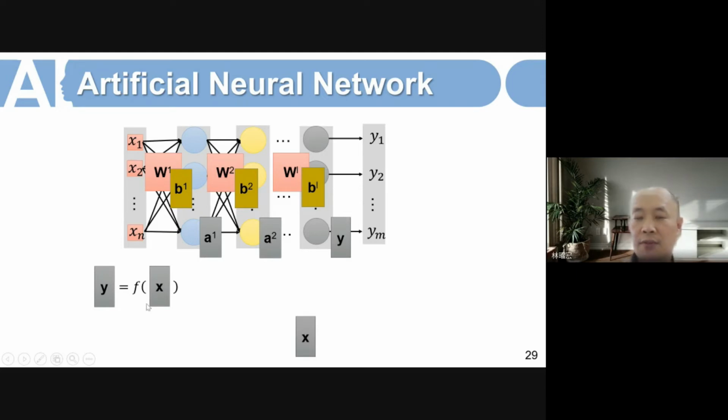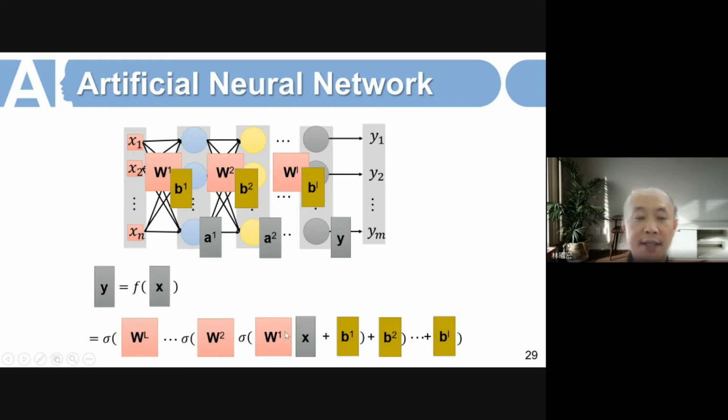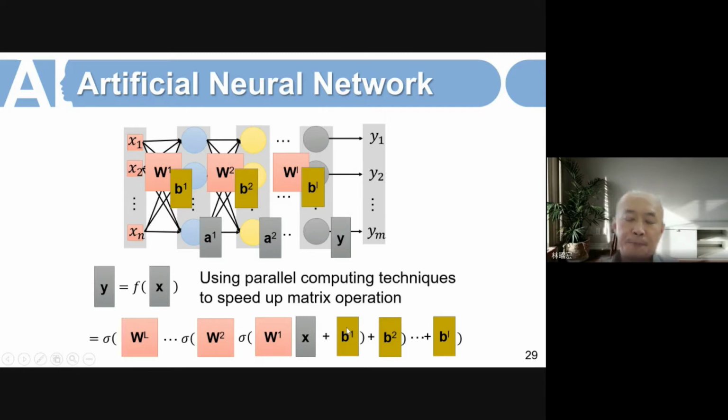Then when we would like to look into the function f, what is the content in function f? In function f, it is that kind of component. The vector is multiplied by a matrix, then plus a vector. So there are a lot of matrix multiplications and vector additions. You can use parallel computing to speed up the matrix operations.